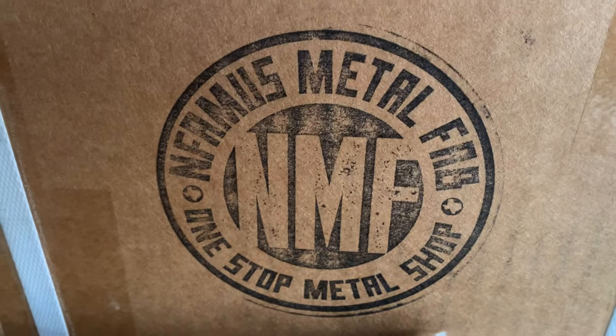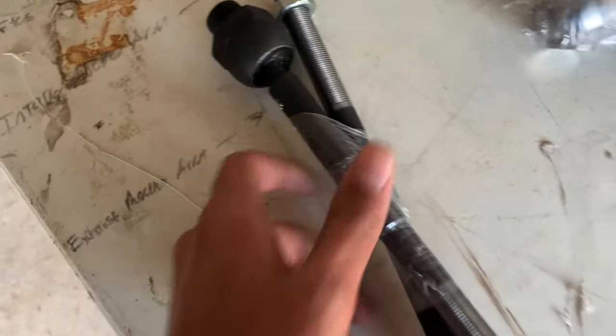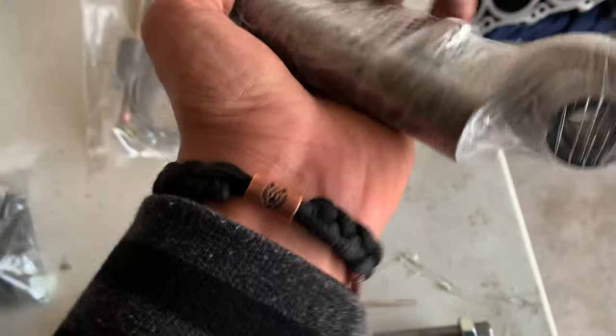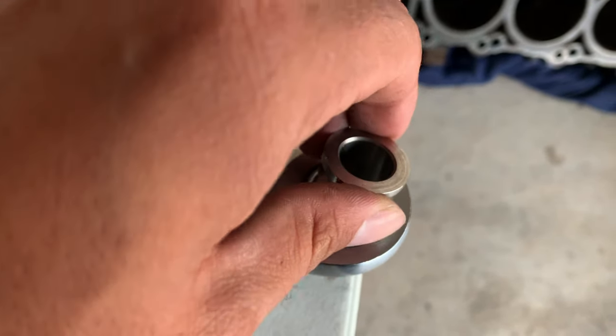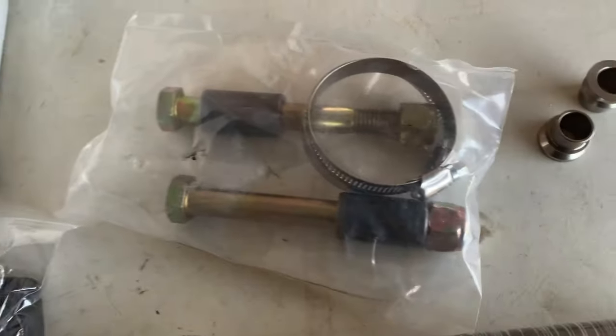If you've ever owned or driven a third-gen Ram — this is my second one — you can hit a snail on the road and your front wheels will go absolutely crazy. So I decided to beef that up and went with Infamous Metal Fab — they make a bump steer kit for the third-gen Ram. On your rack and pinion you remove your inner tie rods and install these new ones. They give you new outer tie rods — look how beefy these are. This piece is your new outer tie rod and these connect down to the spindle.